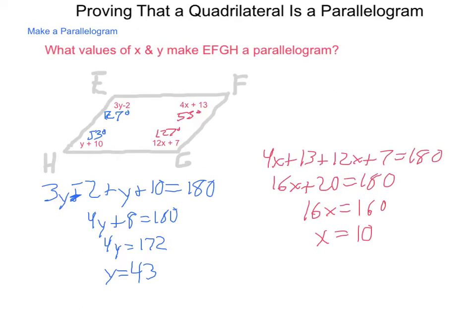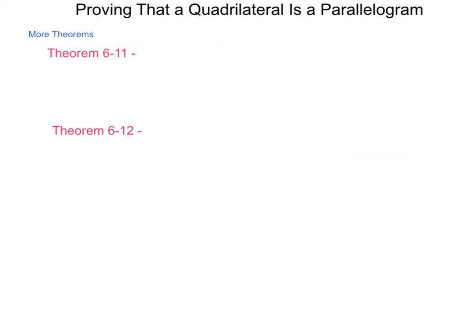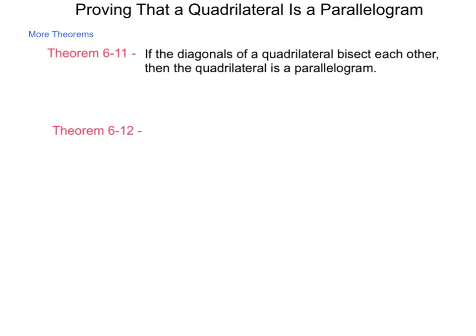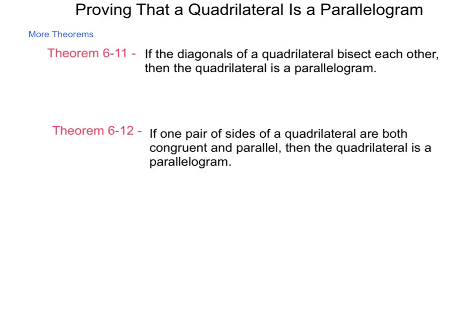So, as we're using these theorems, we can solve here for unknown values. But we can also apply this into other theorems, and we're going to take a look at a couple more before this lesson's out. In theorem 6-11, this is the converse to theorem 6-6, we have one that states, if the diagonals of a quadrilateral bisect each other, then the quadrilateral is a parallelogram, because we had a theorem that told us that the diagonals of a parallelogram would bisect each other, so a converse would give us that opposite idea. And theorem 6-12 tells us if one pair of sides of a quadrilateral are both congruent and parallel, then the quadrilateral is a parallelogram. So, this goes back to that definition we started with in the previous lesson.